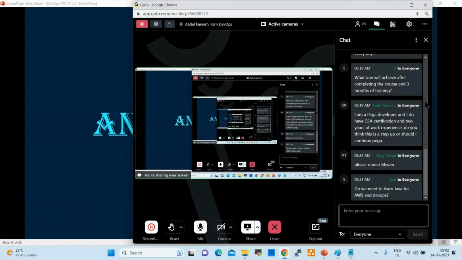Just a minute. Everyone, can you provide your WhatsApp number and email address in the GoToMeeting chat, so that our people will send you documents, and they also provide you the recording session? I'll give you a few minutes for providing the email address and WhatsApp number in the chat. Can everyone provide it?